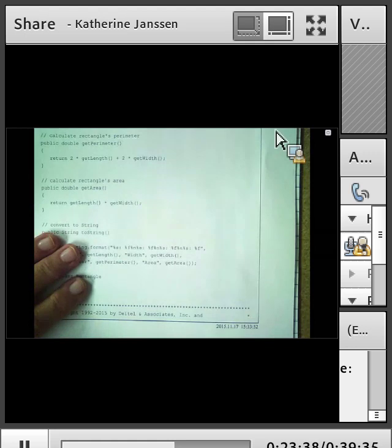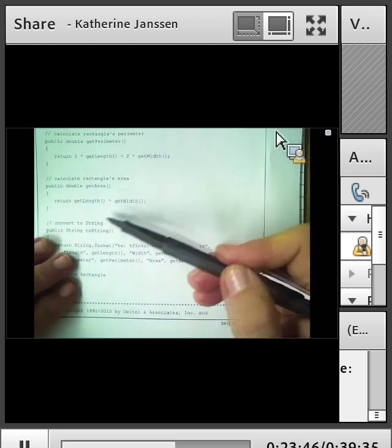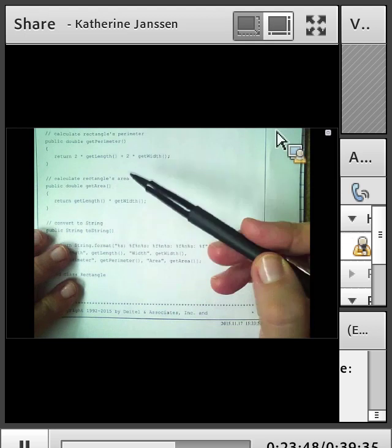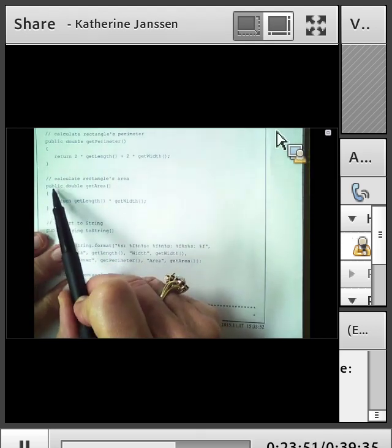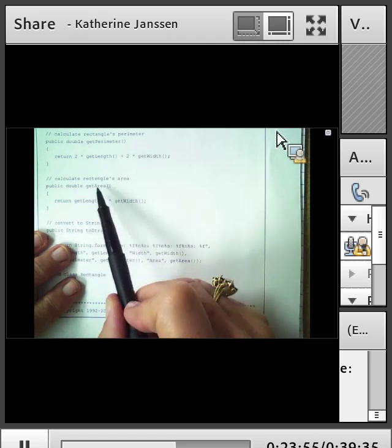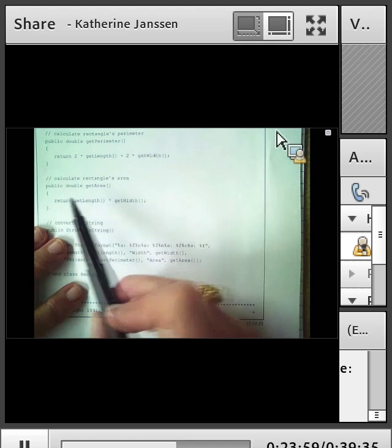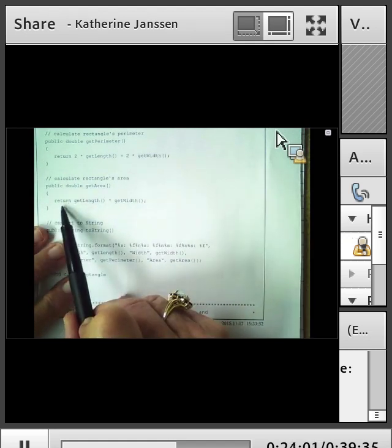This object was also supposed to be able to calculate its own area, which is an action that this object should be programmed, coded. It should know how to do. So we're going to code our public double get area method. The method is an action that can be accomplished through code. So we're going to return get the length.